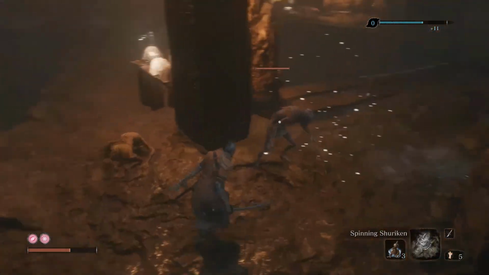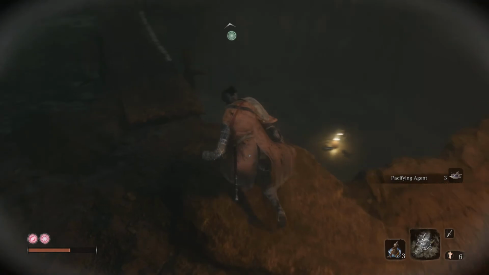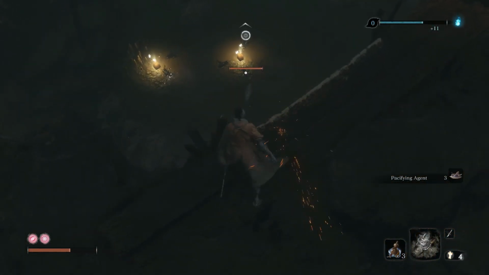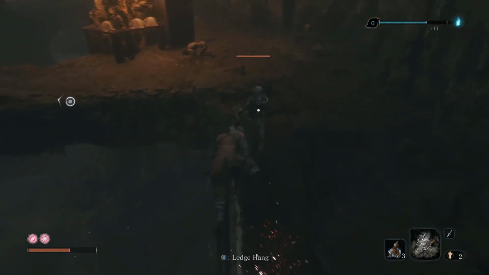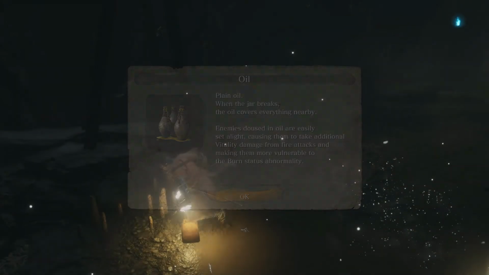Alright, well, that's not exactly what I need. Pacifying agent. I do not like this place. I do not like this place, Sam. Alright. Oh, we're just gonna head down here. Oil, nice. Oil, nice.